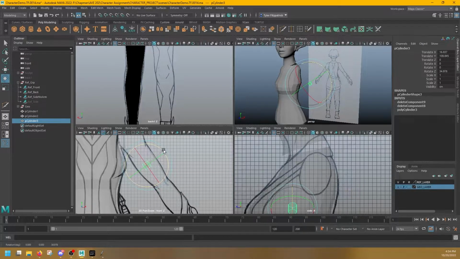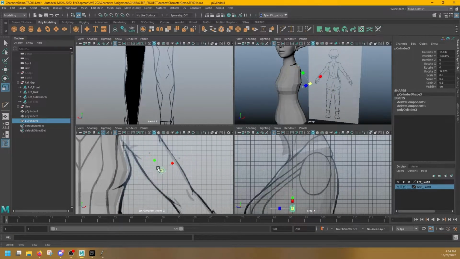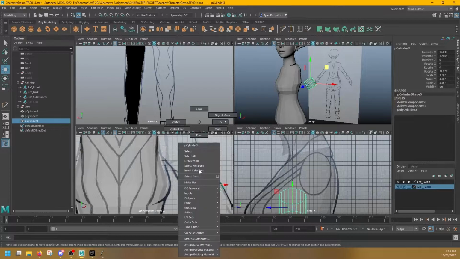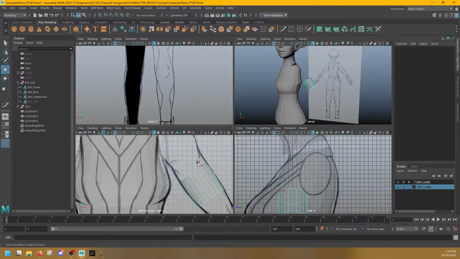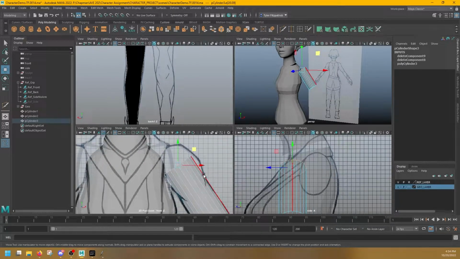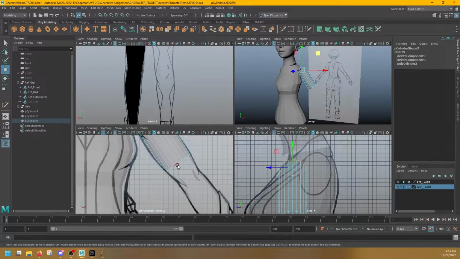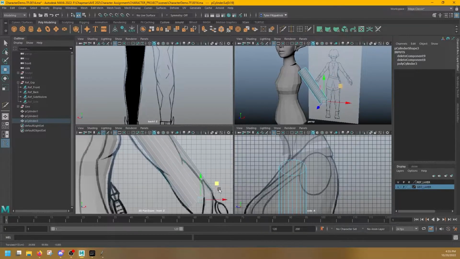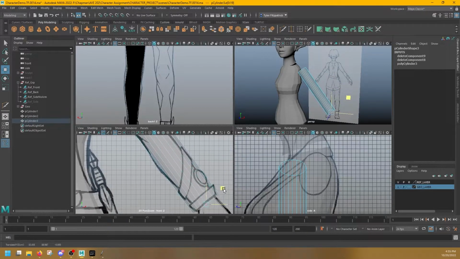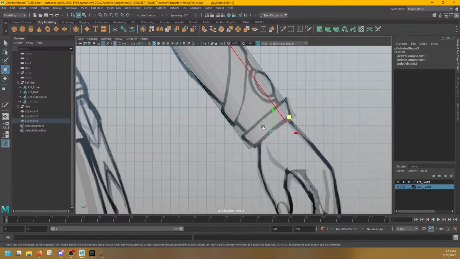Right there. And for this one, I want to go the whole length of the arm.